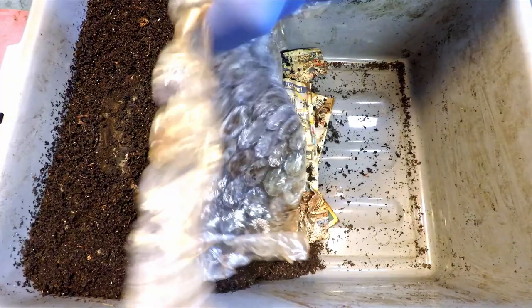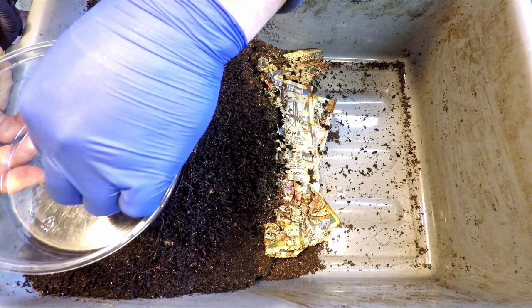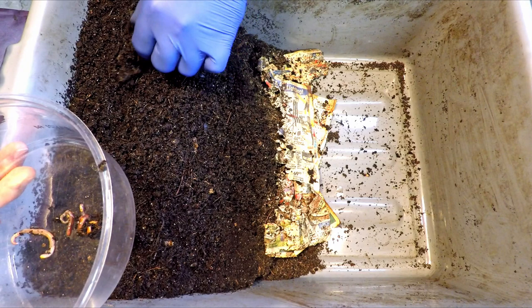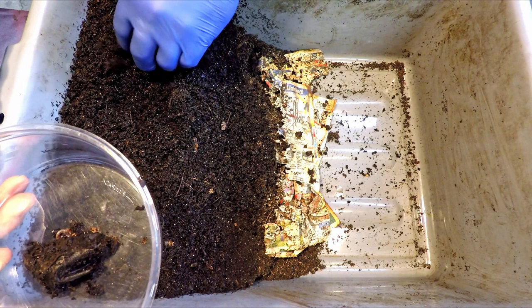Now I guess we're going to have to be careful so we don't leave anyone behind. The whole idea here is to free this batch of finished castings of any remaining inhabitants. There was one here — little guy squirmed aside — so it would make sense to try to be quick about it, not give these little guys an opportunity to dive down and get out of reach. You could see this piece of banana was part of our strategy to round up worms. I'll excavate here and stick it right in the middle so they've got a little something to hide under from these bright lights.